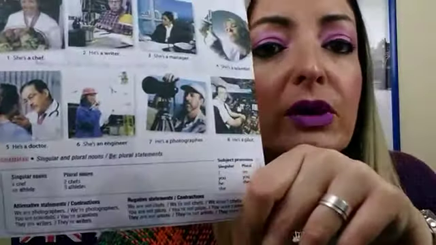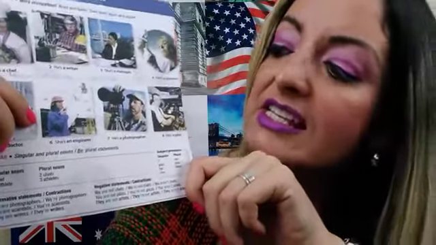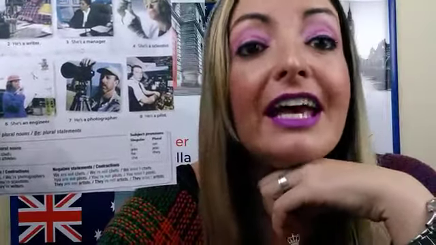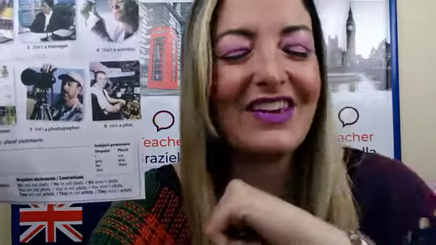He's a doctor. Plural como fica? They are doctors. Very good. She is an engineer. Se fosse he is an engineer. Agora, eles, they are engineers. Next, he's a photographer. And she's a photographer também. Não tem feminino e masculino. Agora, plural, they are photographers. Very good. He's a pilot. Como fica? They are pilots. Very good. We are putting in the plural.